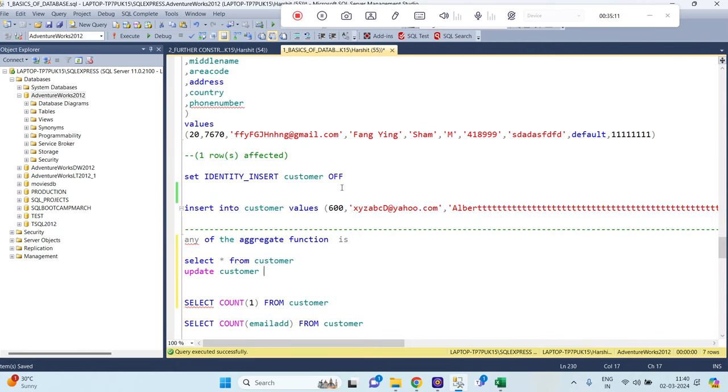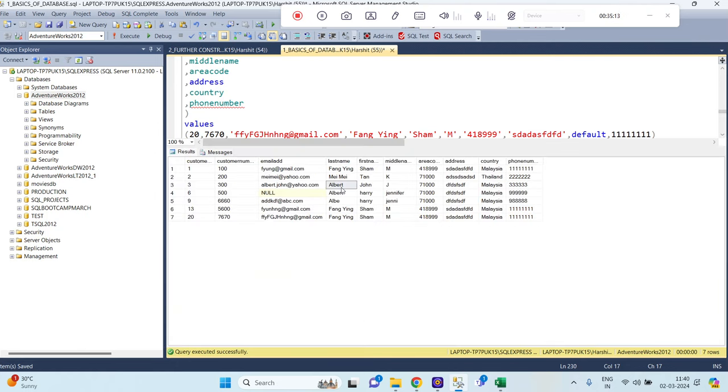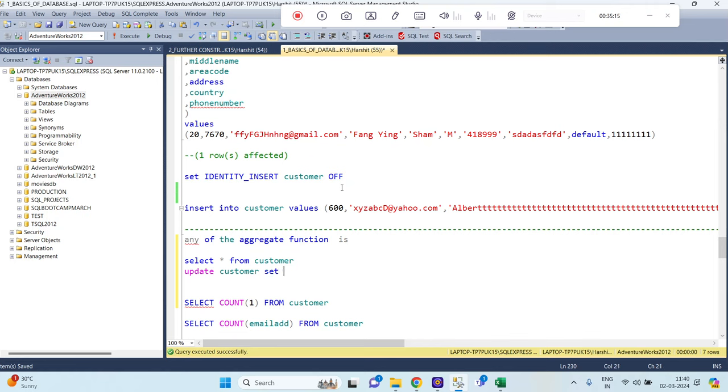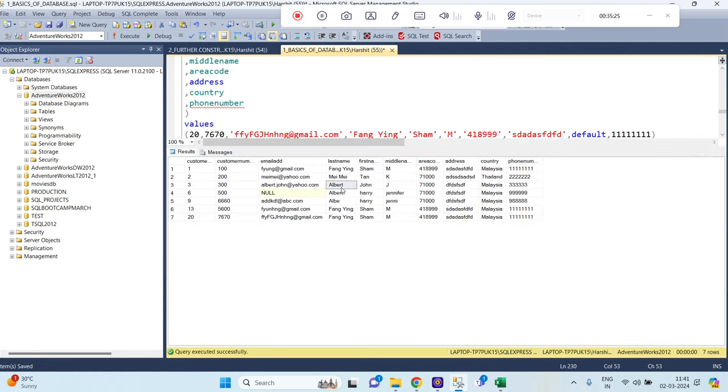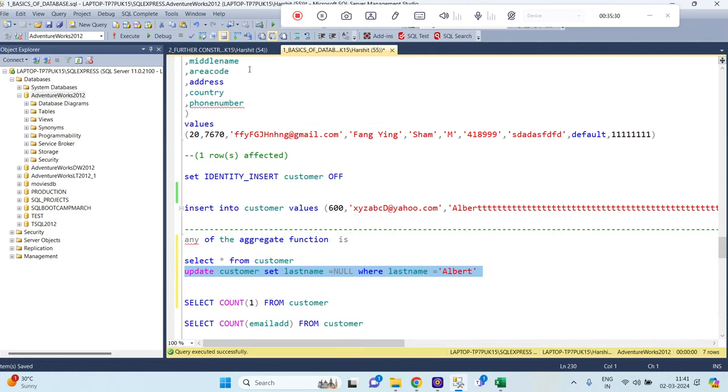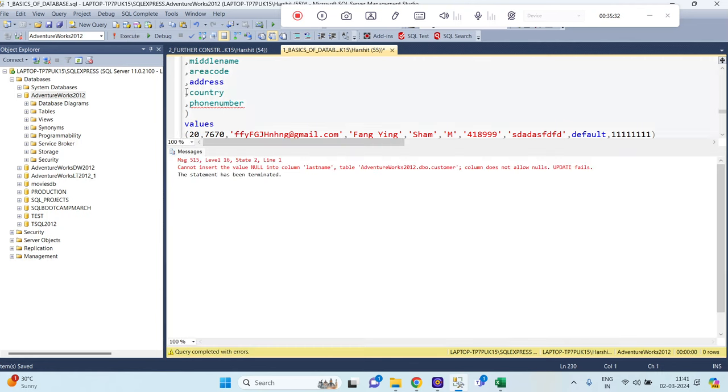Yes, right. Let me show you. Update customer set last name equal to null, where last name equal to, let me try this one.